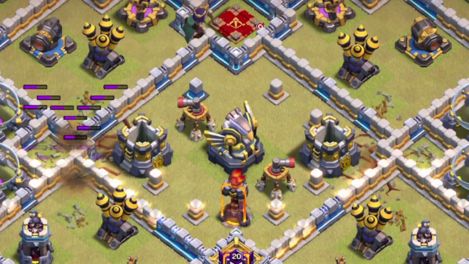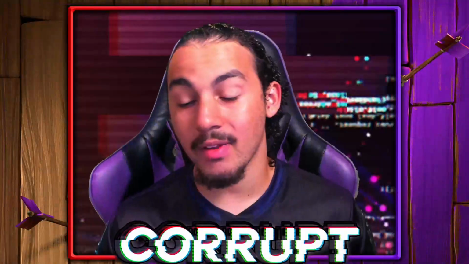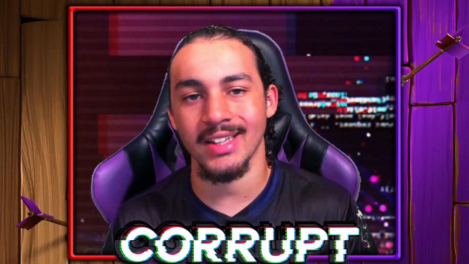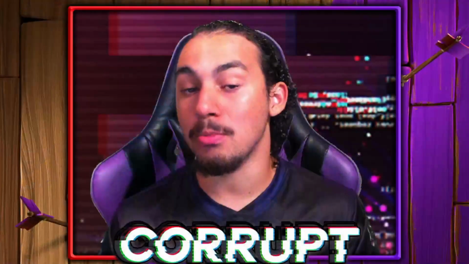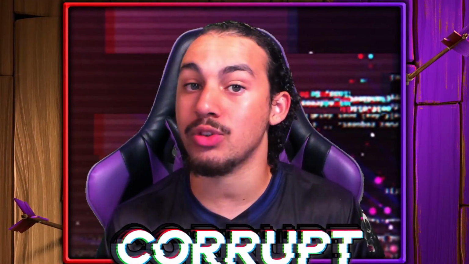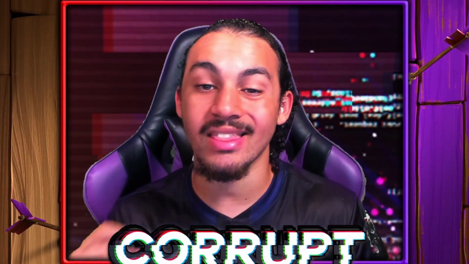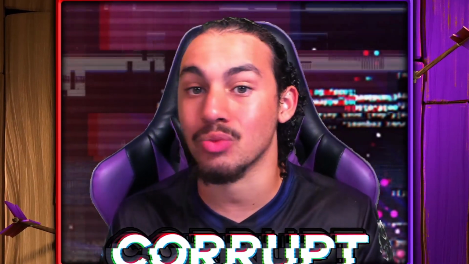Having 2 earthquake spells touch the eagle is going to help the log launcher out. One tip of advice: if you see an outside Town Hall, just like on this base here, you may want to bring sneaky goblins. Look for any traps by using some barbarians or goblins, and then start using your sneakies to get rid of the Town Hall because it's ripe for the picking.